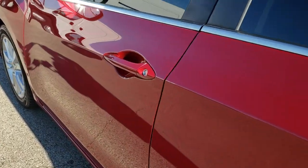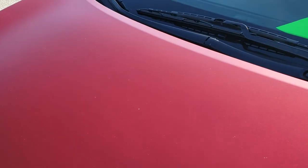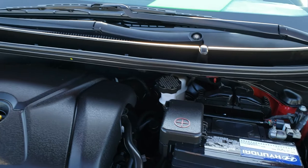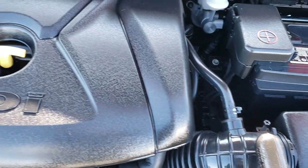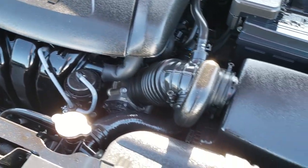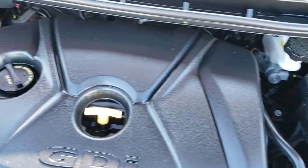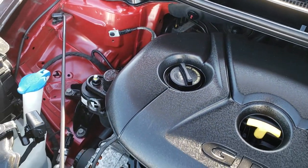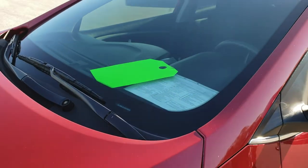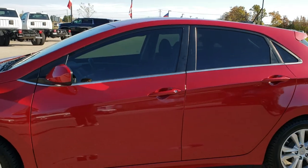We will take a quick look under the hood. I would personally like to thank you for checking out the video today, and hopefully from this HD video you will have been able to tell just how clean this car is all the way around, inside and out. Under the hood we have the 2 liter 4 cylinder 173 horsepower motor. The engine bay is extremely clean and runs very smooth. This car has been fully safetied and inspected by our service shop, has a fresh oil and filter change, all fluids have been checked and topped off, and this car is 100% ready to go.